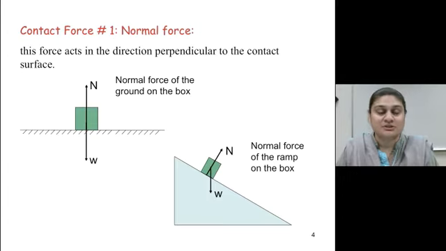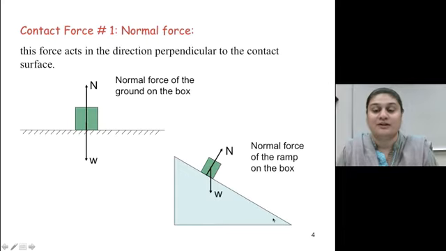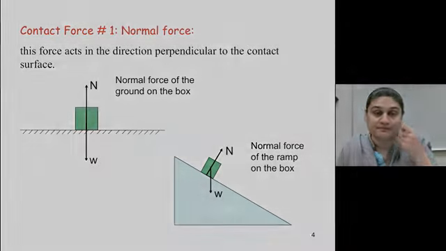In general, students have made this mistake of always assuming that N is going to be equal to the weight of the object. This is actually not true. So in a case like this, for example, if the object is sitting on an incline with a certain angle theta with it, the weight is not equal to the normal force. The normal force always acts normal to the surface, but the weight will always act downwards. So we will do an example very similar to this on how to handle situations like that.